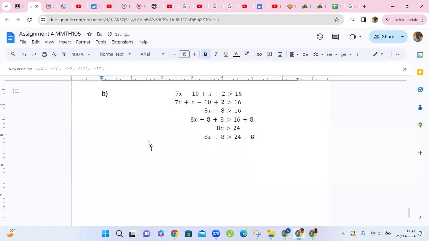Now this can be represented on a number line. Basically it's saying x has to be greater than any number above 3. So we can use a number line to demonstrate what this means. We cannot use a number line really for the equation because x is equal to one number, but x is greater than 3 means x can be an infinite set of numbers, any number greater than 3.